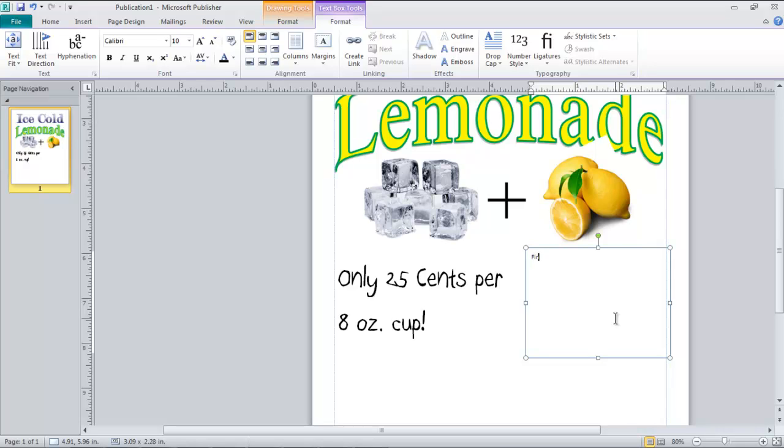I'm going to put in a promotion on there. I'm just typing it with regular old boring Calibri text right now, just so I can get it in there. Then I'll select it all and change the font to something better of my liking.